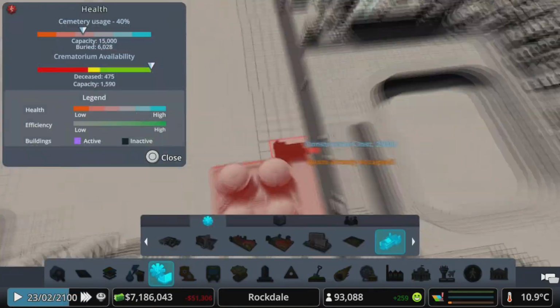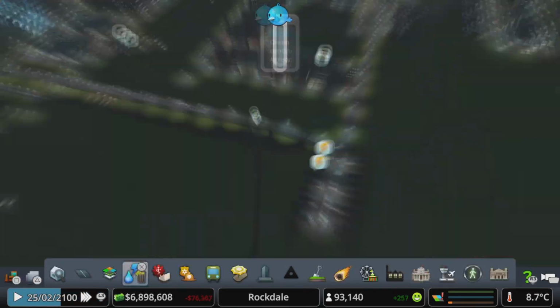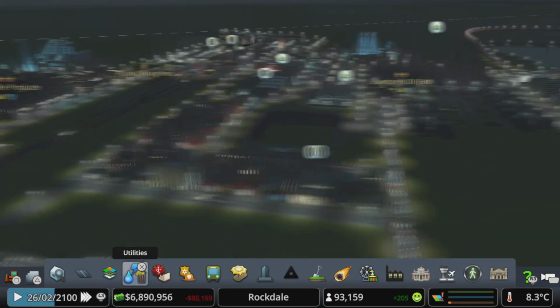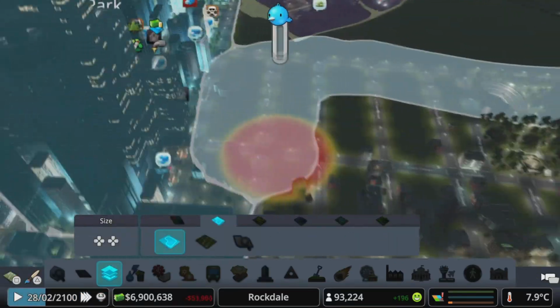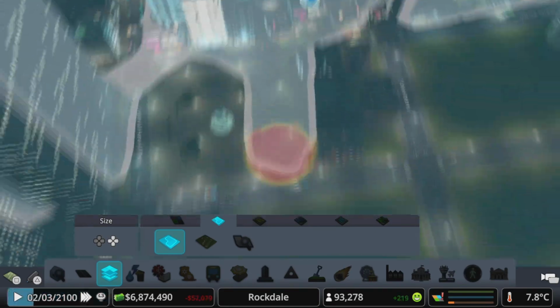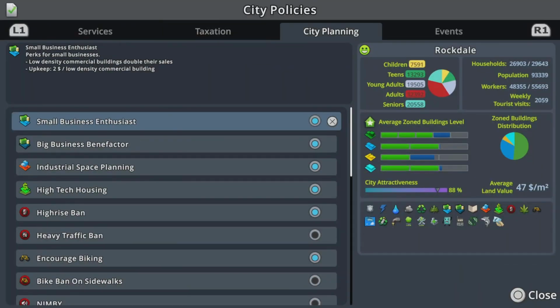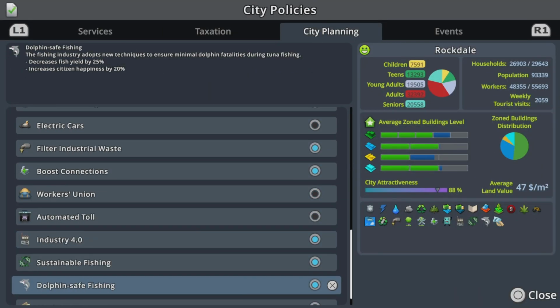And then, well, then there was a bit of a death problem, so I just placed down some crematoriums and some power for them. And so they'll deal with the death problem. And then our residential expanded areas are an inset zone there, so this way they're all one huge district.